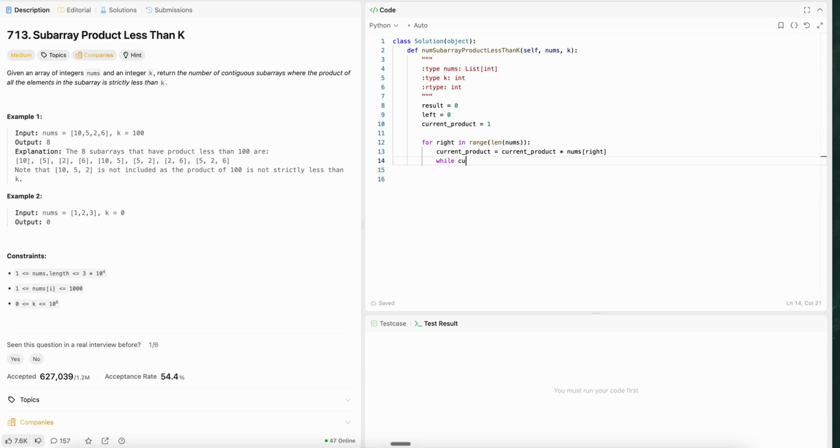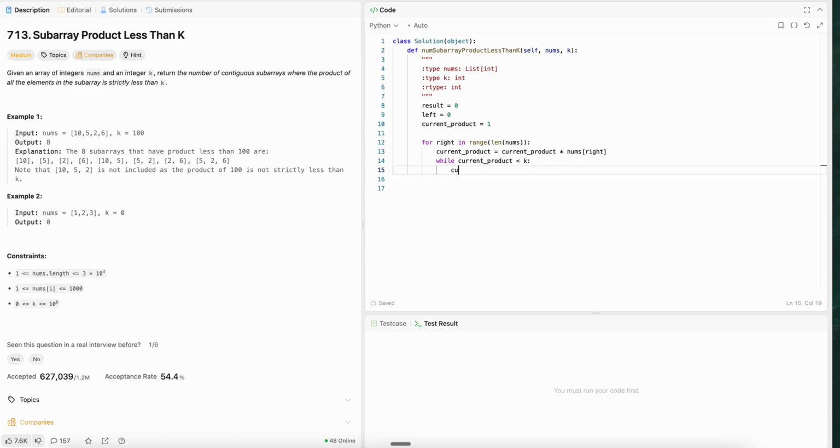Well, if the current product is not smaller than k, that means we need to remove the left one.